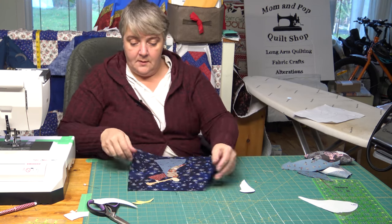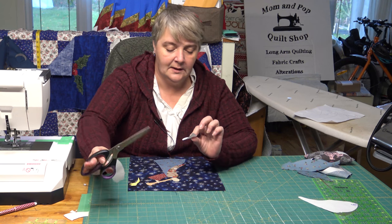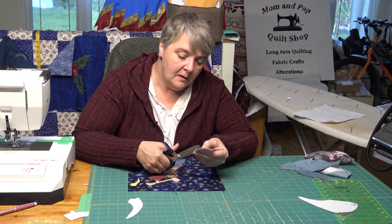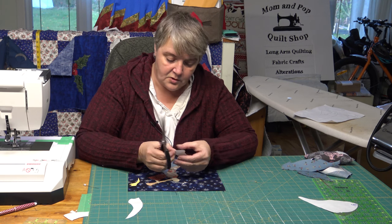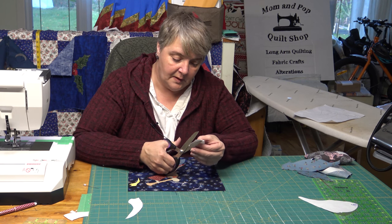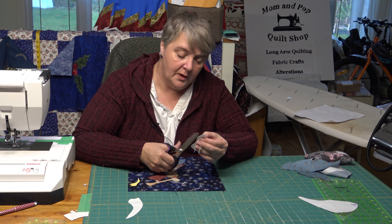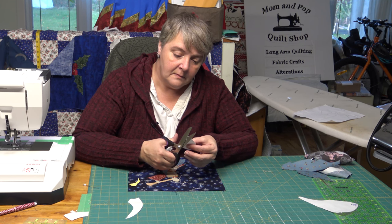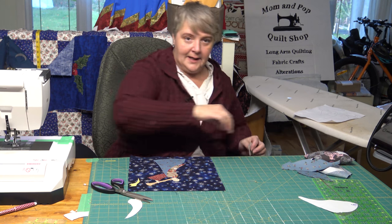Okay, then we'll do the wing. Let's peel the paper off before we start trying to stick it down — I can see my little stitch trace line, so I'm just going to try and cut that out a little bit better because I really don't want you to see my trace line, especially on the white. I couldn't get my pencil to work on the heat-and-bond paper — it was just ripping it apart. I ended up using a pen, but then you get little ink blobs all over the place.